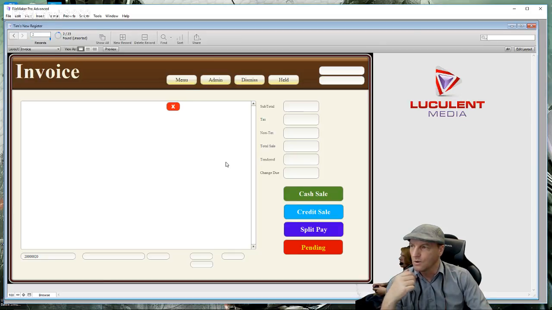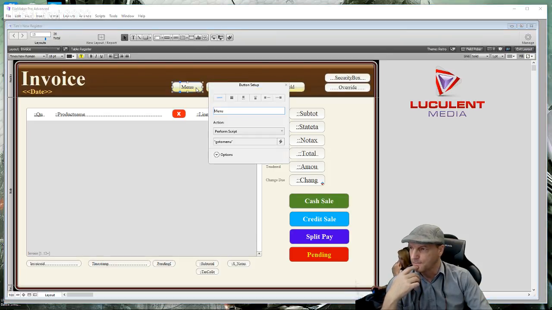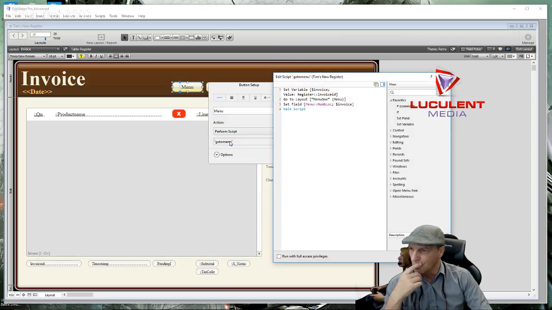So let's go back to our invoice, and we need to change this button. So we're going to exit, and we're going to select, and right now it says go to menu. So we want to set variable. This one is actually setting the invoice number, and then set field, go to menu 1.